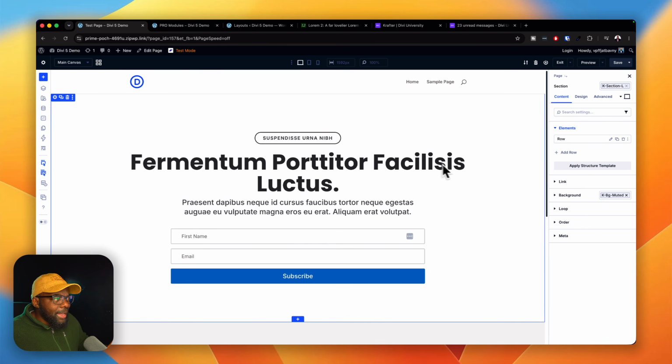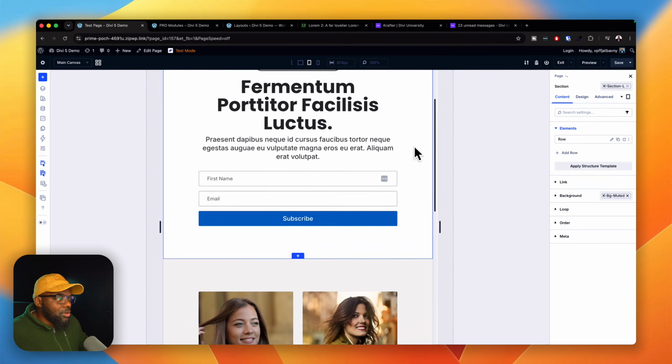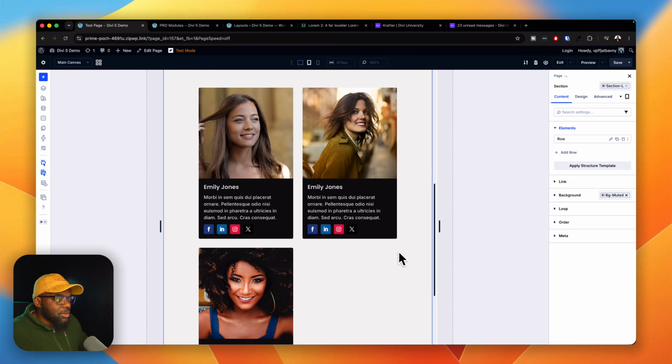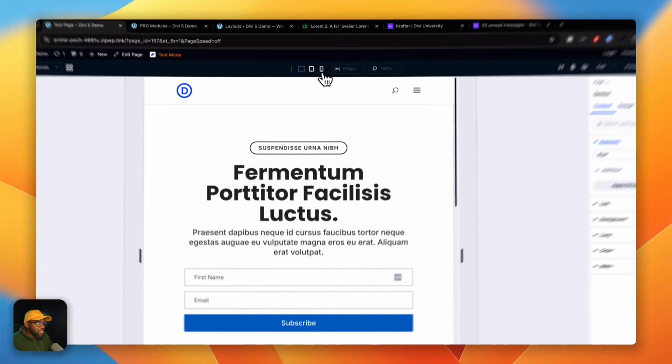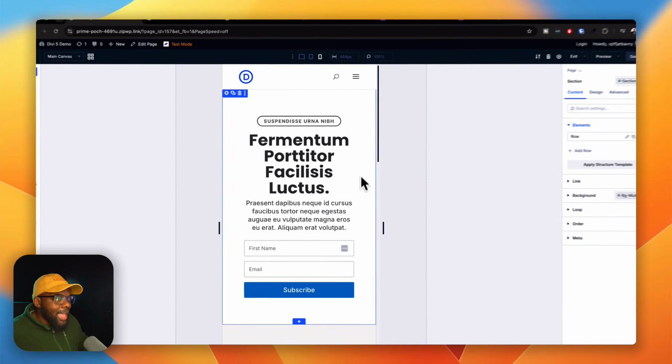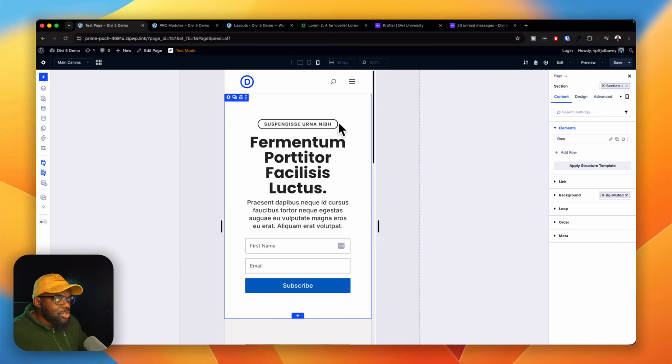Now you may be thinking, well, Mac, is this really ready for production? And the answer is yes. Look at that. That's my tablet view. My grid has automatically worked. The text has shrunk a little bit based on the screen size. Boom, look at that. Everything is precise. You don't need to do much.